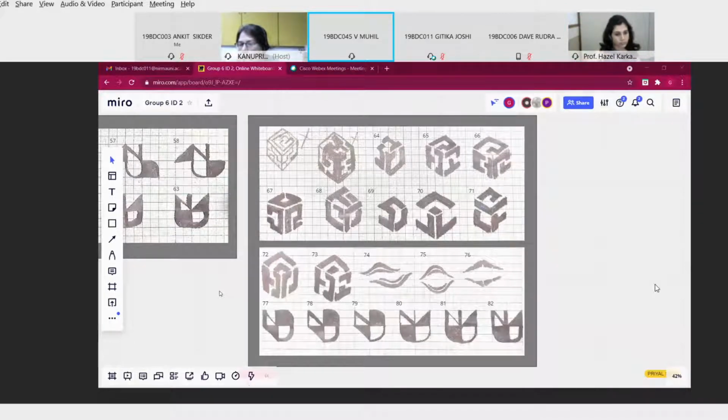So I was trying with the cube and maze idea. I was trying to fuse it, but the first and second didn't work out. So I just moved on to the 64th one. I just kept exploring the cube idea. I wasn't trying to make it too complicated, although I think 68 went a bit complicated and 66 went a bit complicated. And I realized that a maze has to be complete. There should be a starting point and an ending point. The maze in 64, 65, 66 could not be completed. So I just tried to make a maze which you can complete. I think 72 can be complete and 73 can be complete. But I think I can refine the form when I'm doing it more precisely, if that is fine.